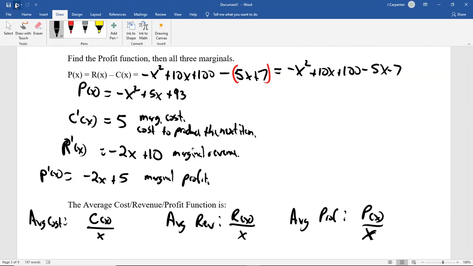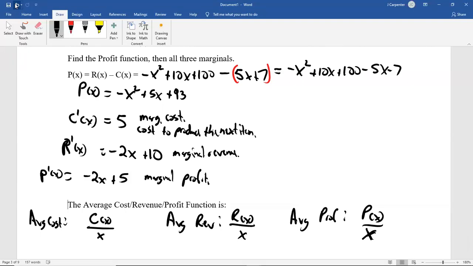But in the real world, we usually have what we call a descending average. So the more we make, the lower the average cost is of each. It might cost you $5 to make the first one, but only $4 to make the 10th one. It might cost you only $3 to make the 100th one, and maybe only $2 to make the 2,051st one. So your costs are hopefully descending as you make more and more in terms of a unit cost. So what is an average? You add up the number of things and you divide by the total number of them. X represents the total number of them. That's why we just take the original function and divide by X.